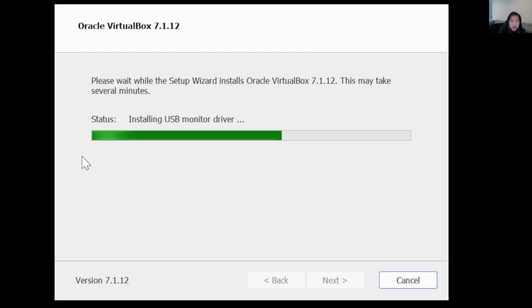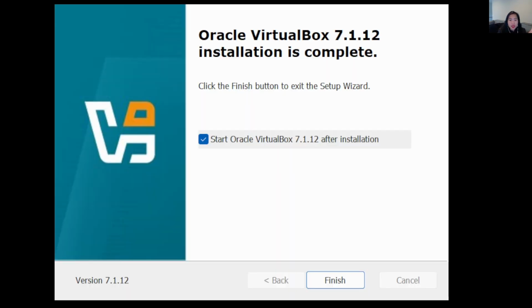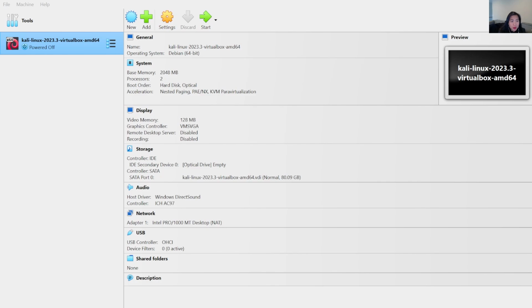Okay, so now it's installing on your physical computer. Our VirtualBox is installing on our physical computer. All right, click finish to exit. Boom. So then, here's my VirtualBox. Since I already had a VirtualBox a while ago that I uninstalled and then installed again, it remembers my previous VirtualBox. So here's my VirtualBox now, and there's the Linux operating system inside my VirtualBox.